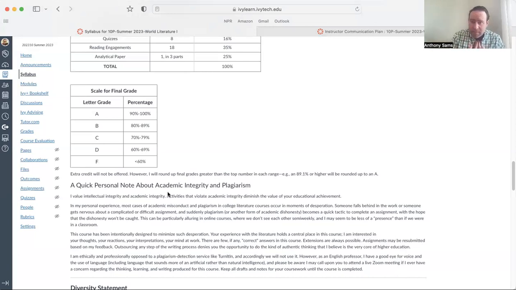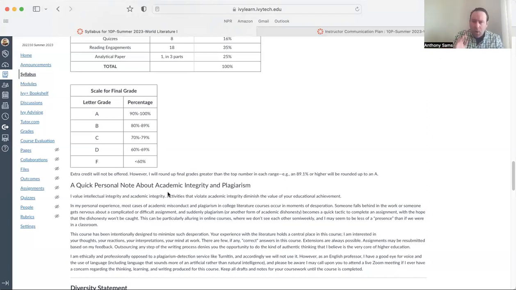Interpretation comes from within. Meaning making happens in the transaction between you and the text. And so we're all going to pull different things out of these texts. All the texts are going to speak to us in different ways. That's a good thing. That's the opportunity to grow as a human, is to feel the way that you experience the text and to hear about the way other people experience the text and the meaning that they make with the text. And sometimes their meanings can change the way you feel about the text and what the text means to you. So there are few, if any, correct answers.